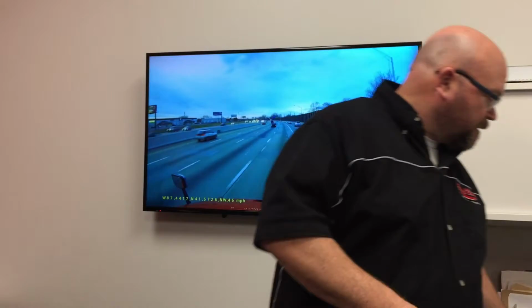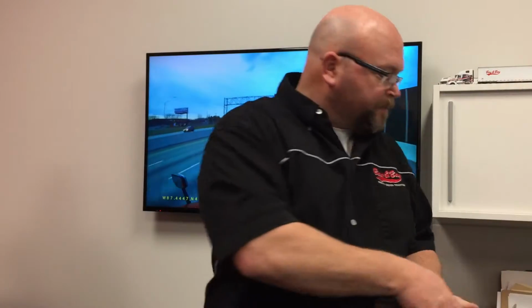Make sure you have a flashlight. A flashlight's key. I know most of you have a flashlight, but make sure you have extra batteries for that flashlight, especially this time of the year, because you don't know when you're going to need it. Other things that are essential when you're packing: make sure you have your basic tools, whether it's a crescent wrench, a flathead, or a Phillips screwdriver. You never know when you're going to need them.